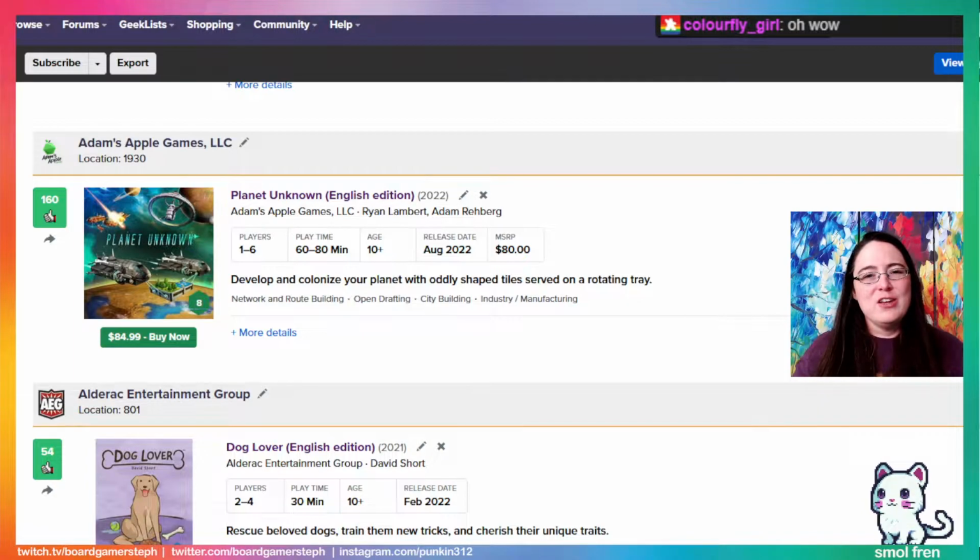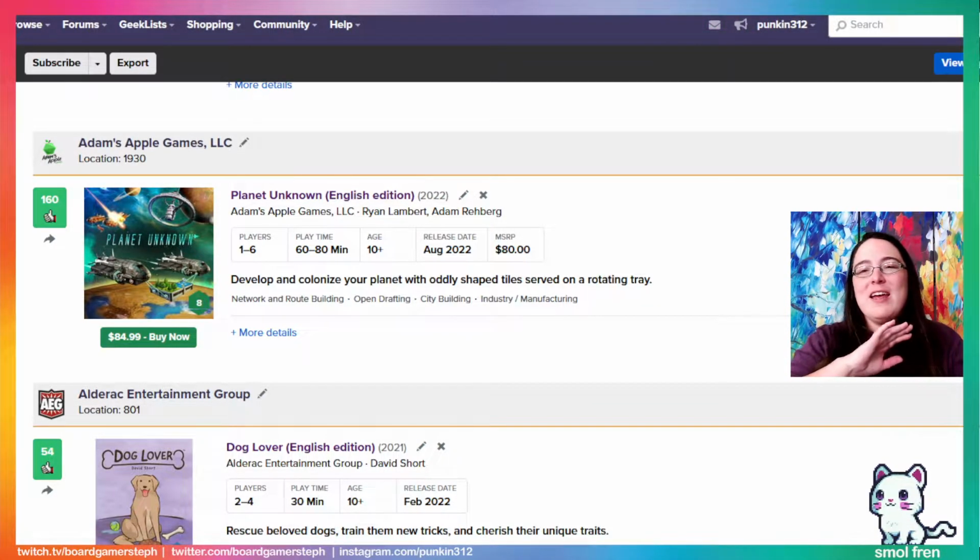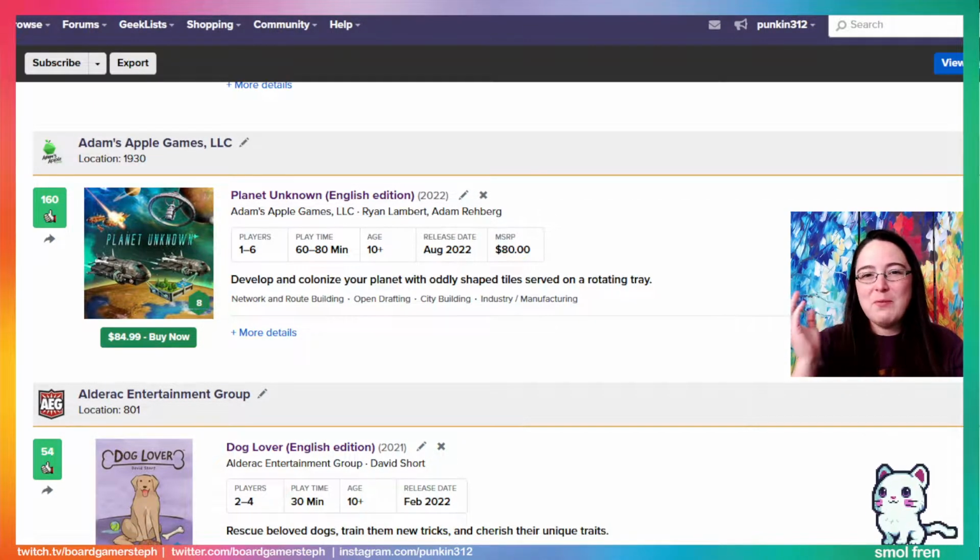Tile laying, advancement on tracks to get cool abilities. I mean, this game is awesome. I ended up teaching it at Dice Tower, and everybody loved it. I taught it, and we played in 45 minutes. We played with 4 people in 45 minutes with the teach. I mean, it was so fast.